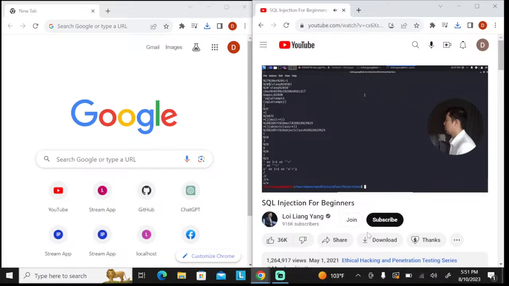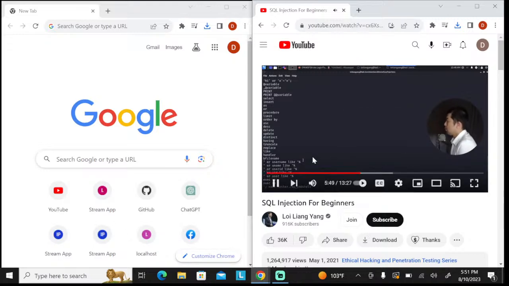Say, for example, your single quote, your double quote didn't work. Then what can we do? What we can do now is to use other forms of payloads here that you can see to run the attack against that specific parameter and see whether we're able to ultimately get an error page, or to get some kind of response from the server that is different from what is normal. And that's the whole idea behind SQL injection.